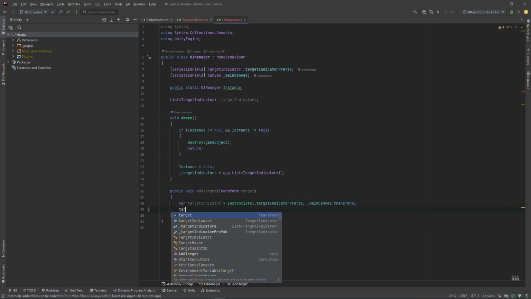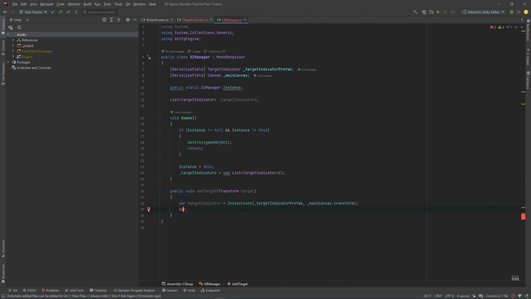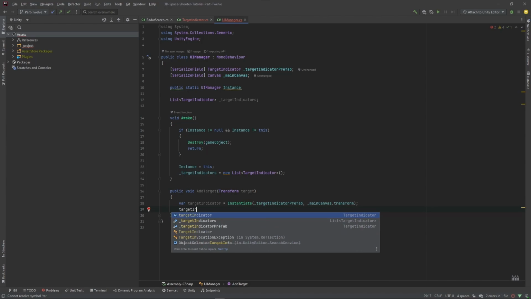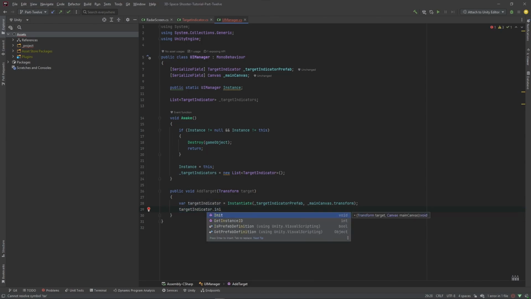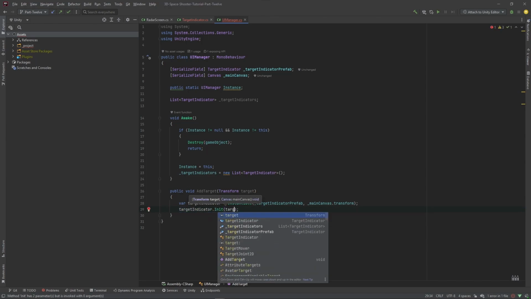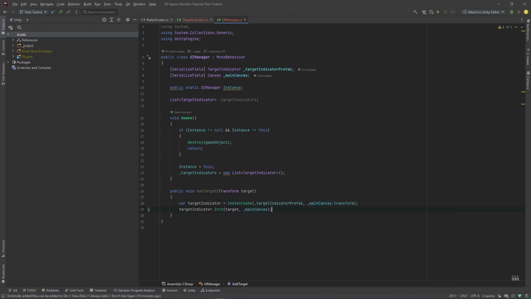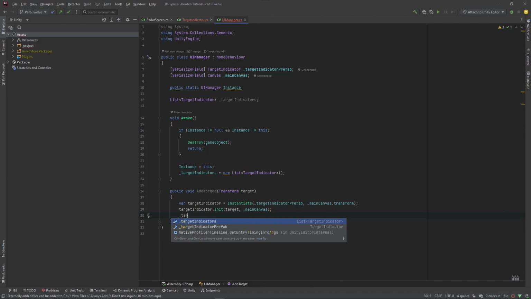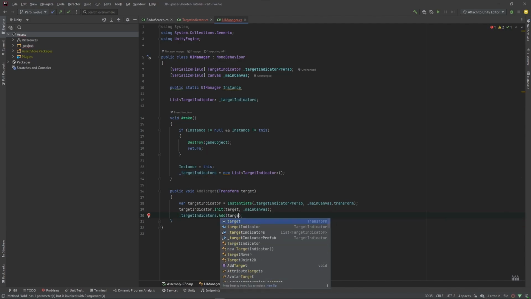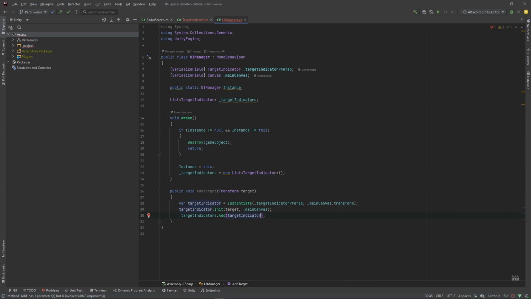And then we will initialize that target indicator. We will pass in the transform for the target, and we will pass in a reference to the main canvas. And then we will add that target indicator to our collection. All right, very, very simple.